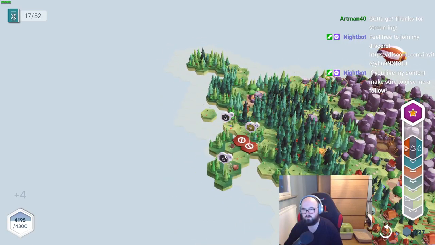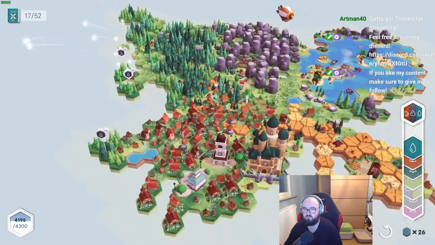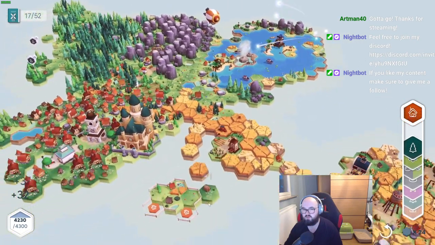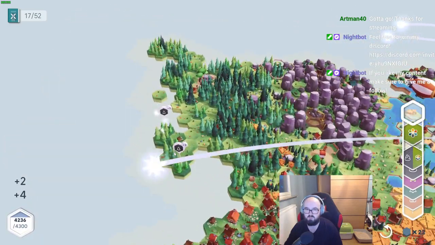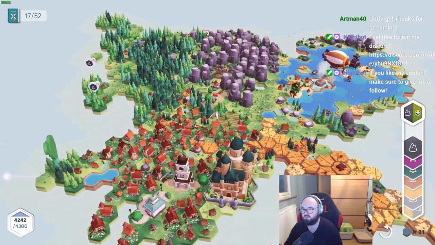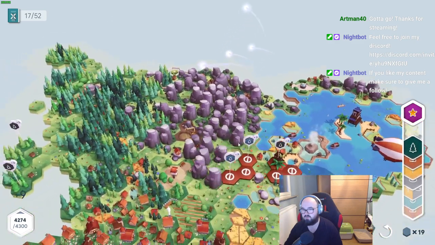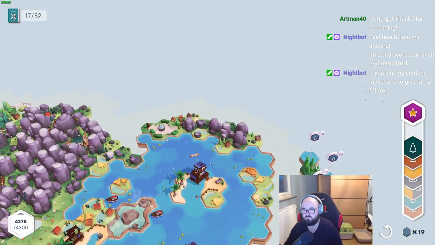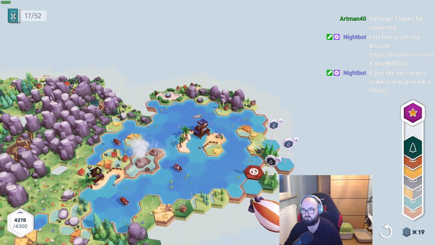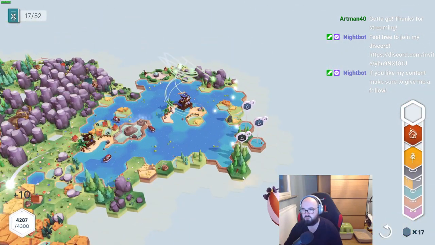More wood. Can I place it closer? No. Well, I could, but I didn't want to have it be not nice. I like when everything's nice together. My OCD likes it. I can place it here just to complete the quest. It's 9 points. We get water. Yeah, 16 points works. I'll take it.